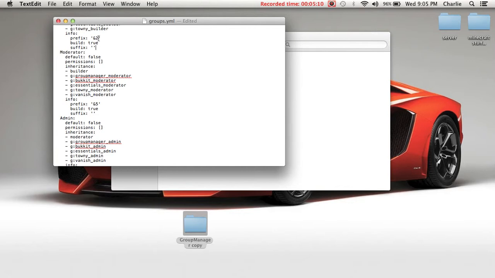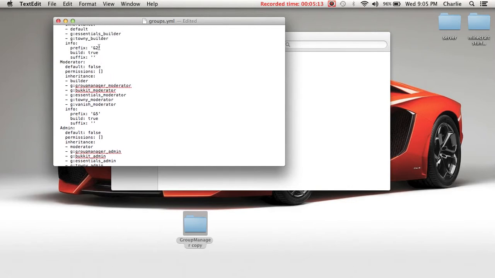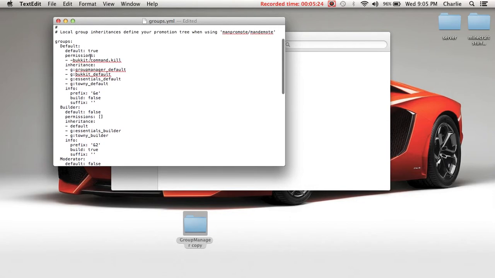The next thing you want to deal with is, actually you don't really need to deal with this, but I think it's kind of nice. The prefixes and the suffixes are kind of cool because they'll say before or after the name the group that they're in. So if you want, let's see, default to actually say, I believe you go like, let's make it brackets. Let's call it noob. Oops, not that. And then you go &E. So now it's going to say before their name, noob in brackets, and then their name.